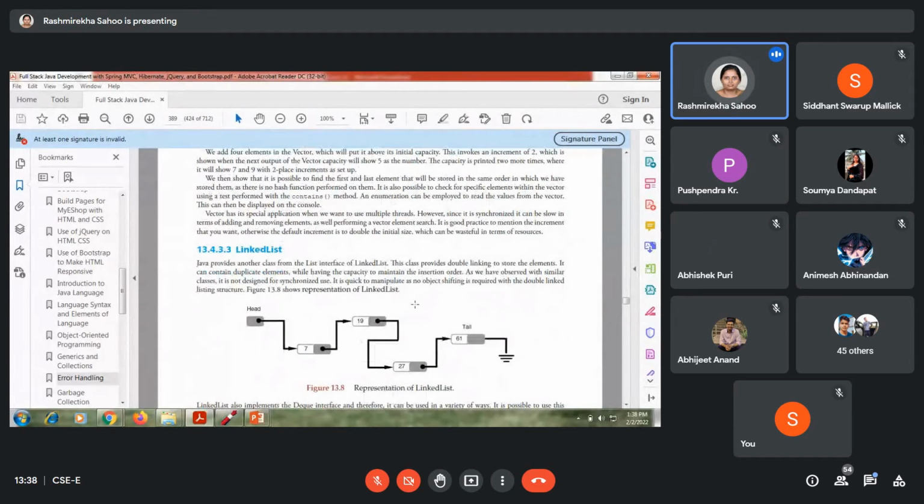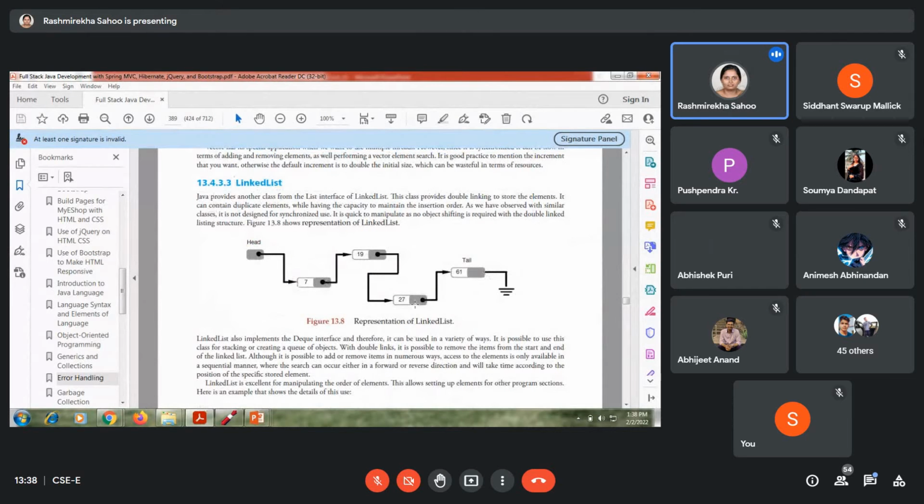So next is another class of your list interface, the LinkedList. This LinkedList class implements a doubly linked list. In data structures, I think you have written the logic for how to store elements at the beginning, at the end, at the middle position, how to remove elements from the beginning, from the end, from the middle position, and to search whether an element is present in the linked list or not.